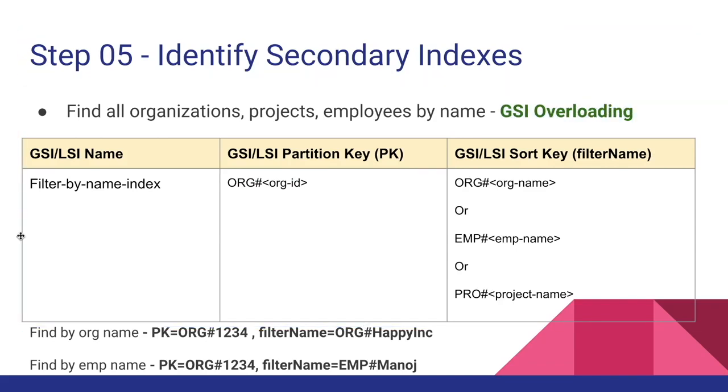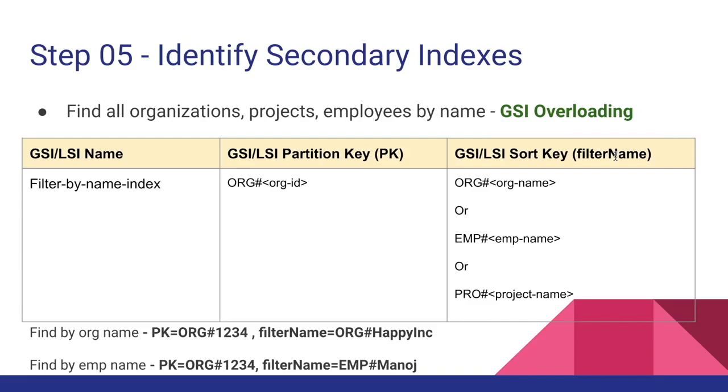Now when we define a GSI, or a global secondary index, on a table, we can use different attributes as the partition key and the sort key of that GSI, which are different to the partition key and the sort key of the table. So now look at this example. Here, as the partition key of our GSI, I'm using the partition key of the table itself. But for the sort key, I'm not going to use that SK attribute. Instead, I'm going to use another attribute called filter name. Now this is a different attribute.